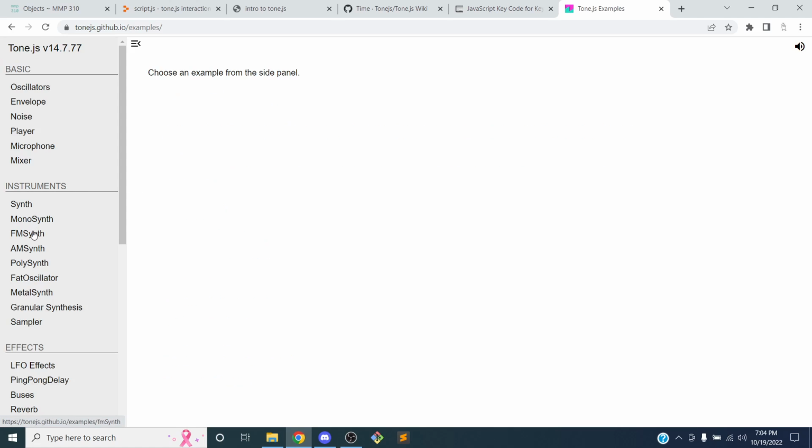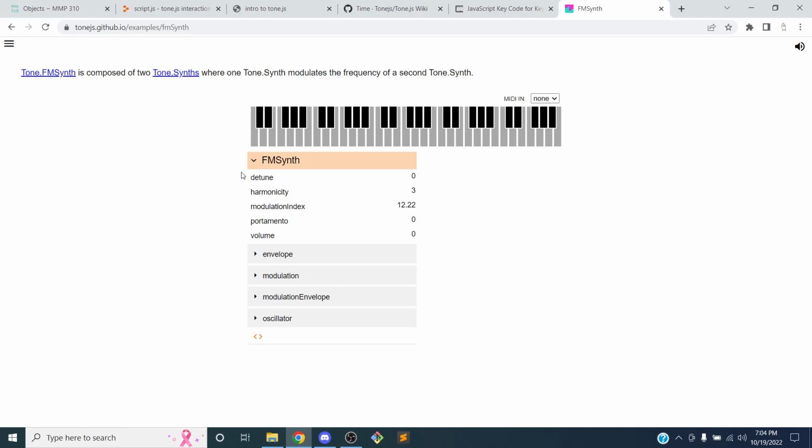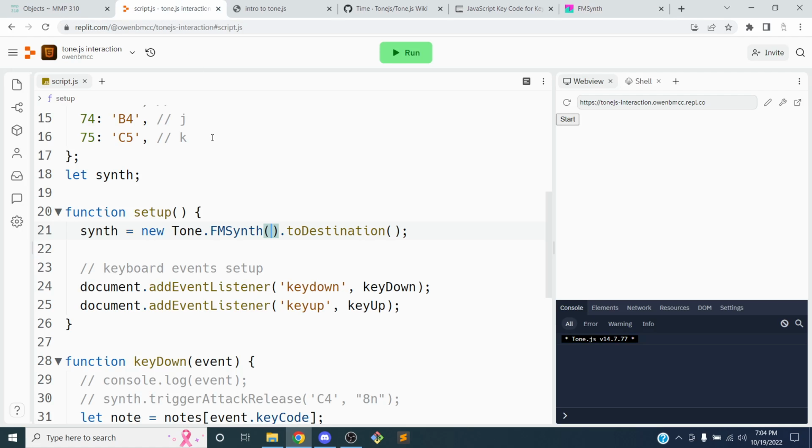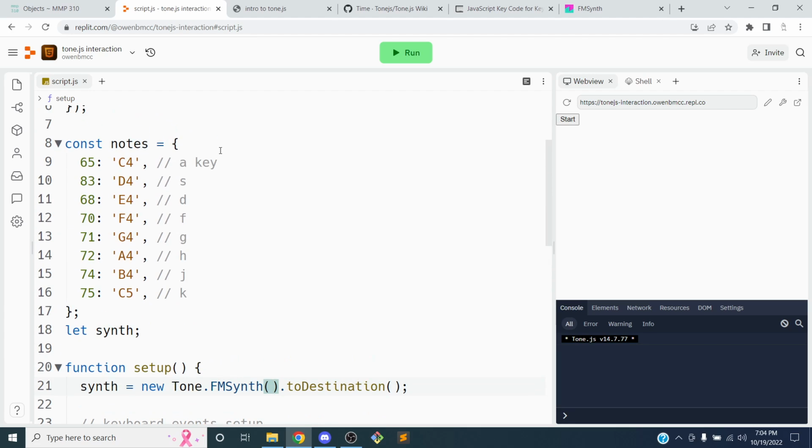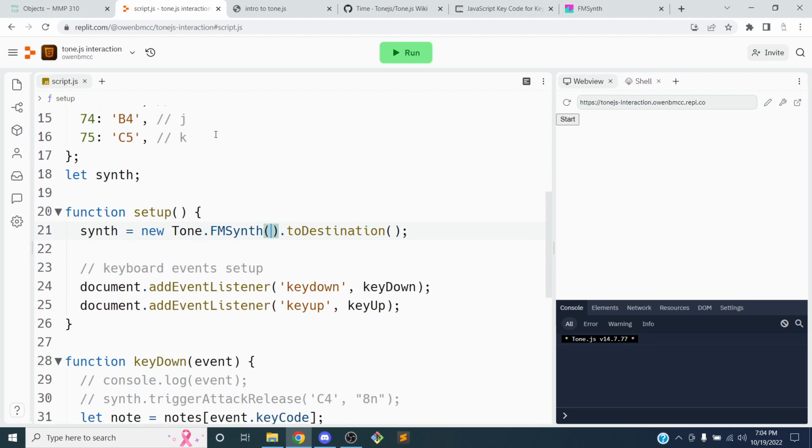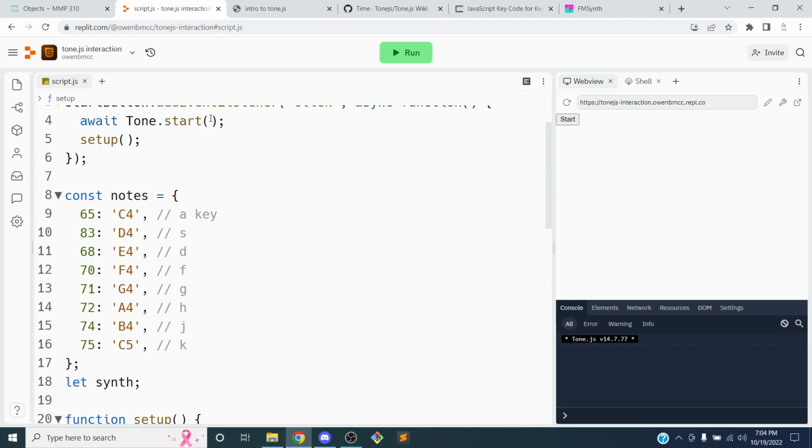Professor, can I make a key play several sounds at once? Like if I want a key to play one chord, and another key to play another chord, is it possible? Yeah, for sure. You would have to use a different synthesizer, but you could make a list of notes.